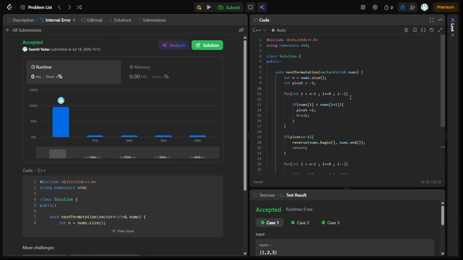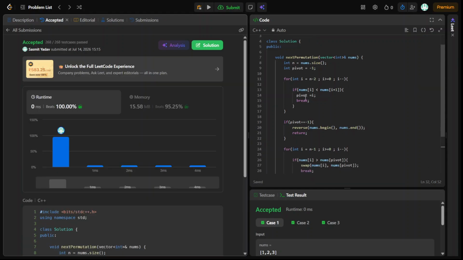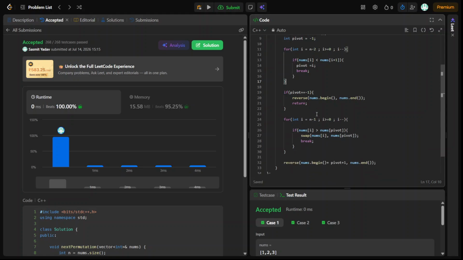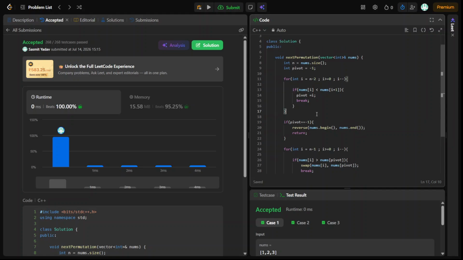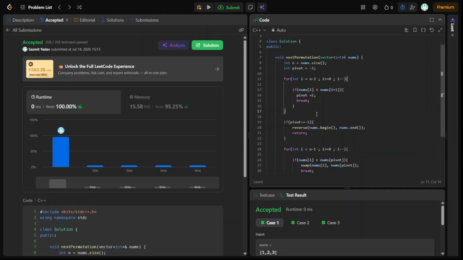Now if we discuss the time complexity of this approach, we are not using any nested loops, there are individual loops here. So O of n will be the time complexity, and the space complexity will be O of 1 because we are not using an extra data structure. So yes, that's all for today. This was a hard problem. I would not say it was an easy one to tackle.